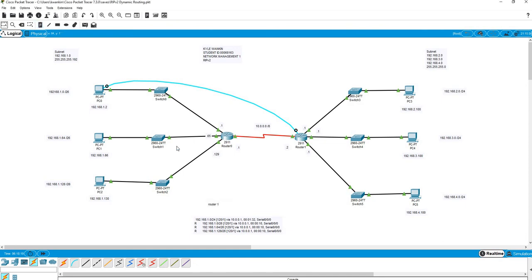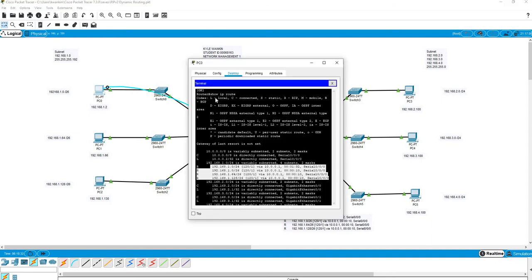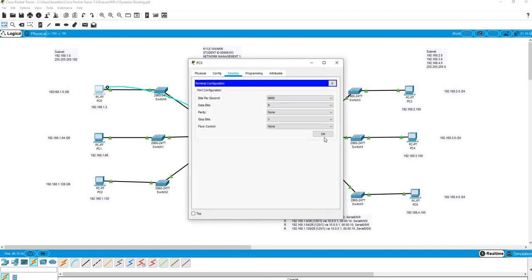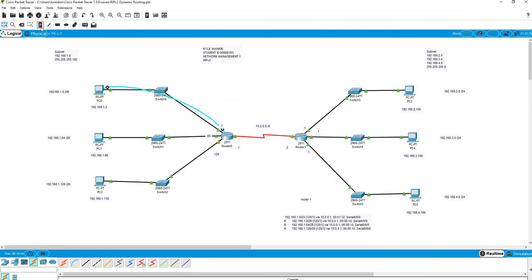So for router 1 we'll have this information here, and for router 2 we would have had this information here. Now we didn't need to put the no auto summary on this one, but it's always best practice to have it on the routers so that you can have a clear identification of where everything is going.